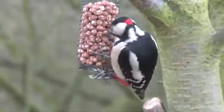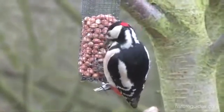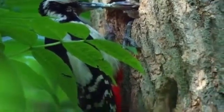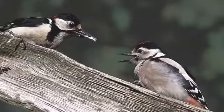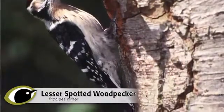Great spotted woodpeckers are also boldly marked, with all ages and sexes showing a large white shoulder patch, which is very visible and can be spotted even when the bird is partially hidden by vegetation. Likewise, all great spots have red undertail feathers. In adults these are scarlet, and in young birds it is a more washed out red flush. But remember, lesser spotted woodpeckers always have white undertails.